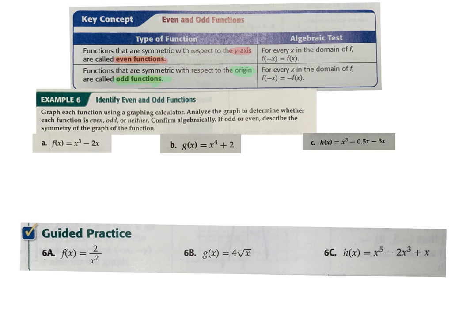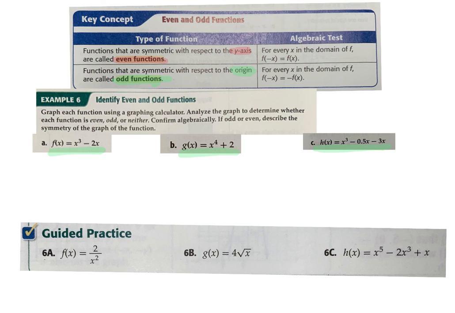So once you've done your test for symmetry, you can tell if it's even or odd, all right? And so the examples they gave us, when we plug in the negative x and negative y here, you end up getting symmetric to the origin. So this one is going to be odd. When you plug in a negative x here, you get that it is symmetric to the y-axis. So you're going to get that that is even. And then this last one, when you plug it in, it's not symmetric to y or to the origin. So that's neither. It's not even or odd, okay?